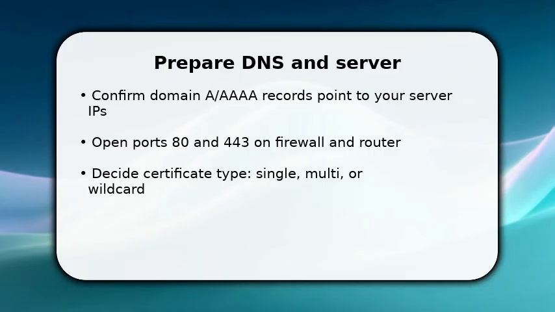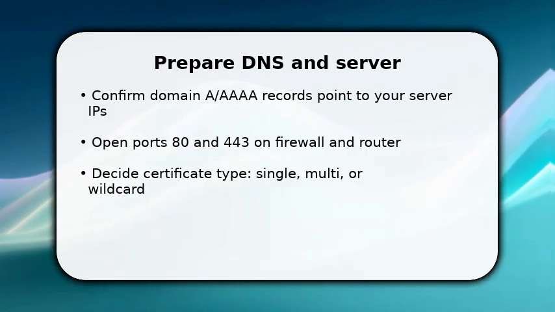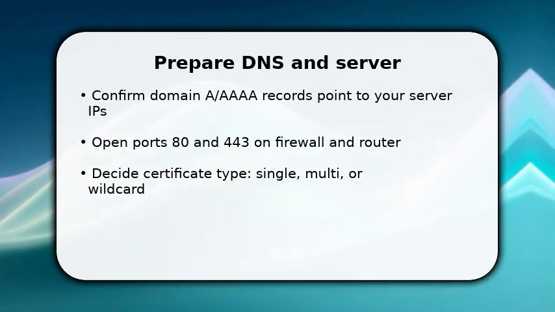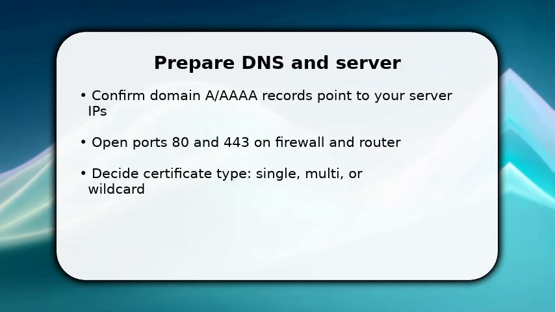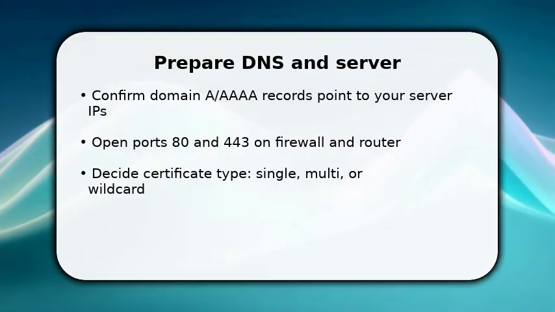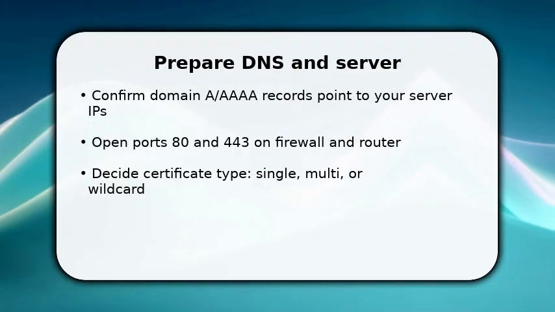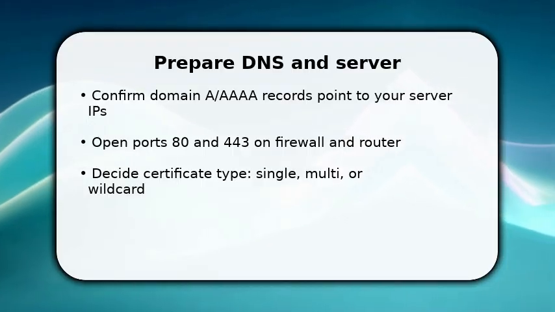You start by ensuring DNS resolves to the host and ports 80 and 443 are reachable. Without that, validation fails. Request the certificate next. Use Let's Encrypt for free certificates or purchase a CA-signed cert if you need extended validation. Generate a CSR if required, or use an automated ACME client.